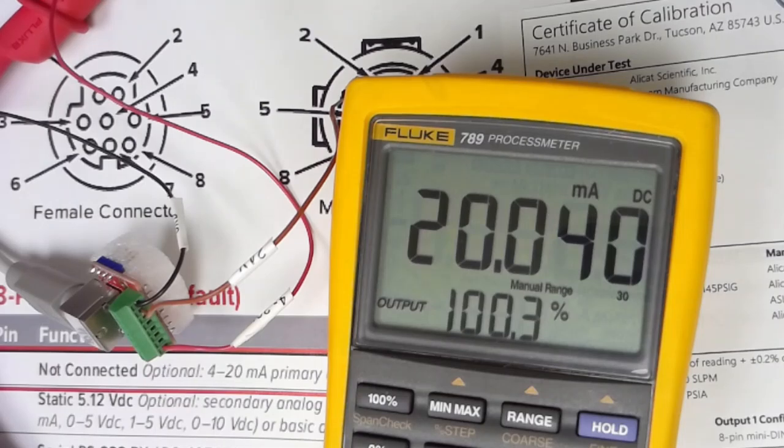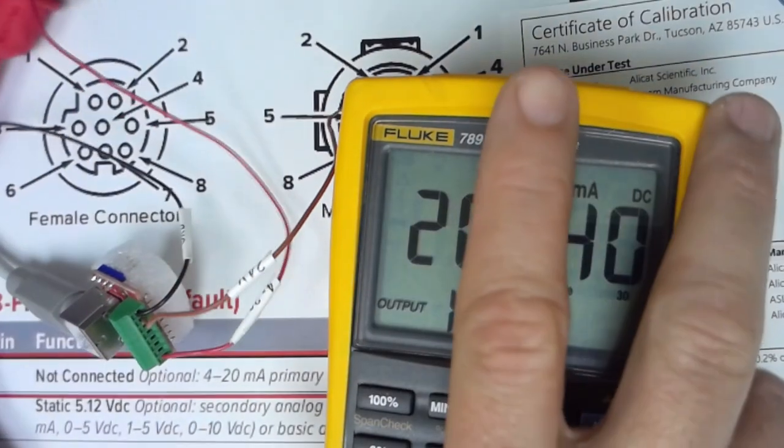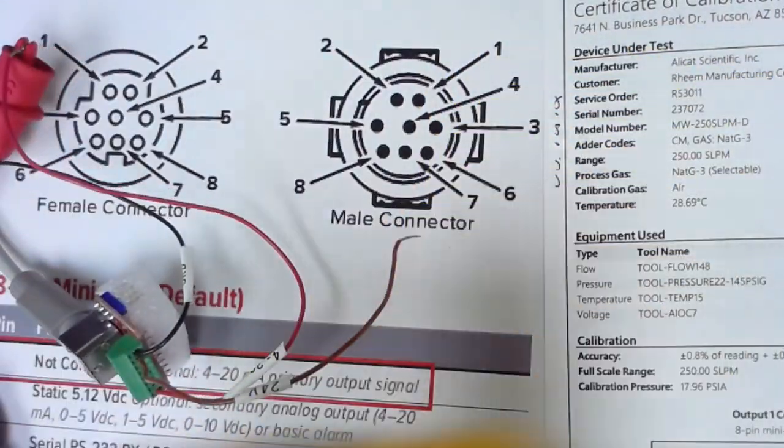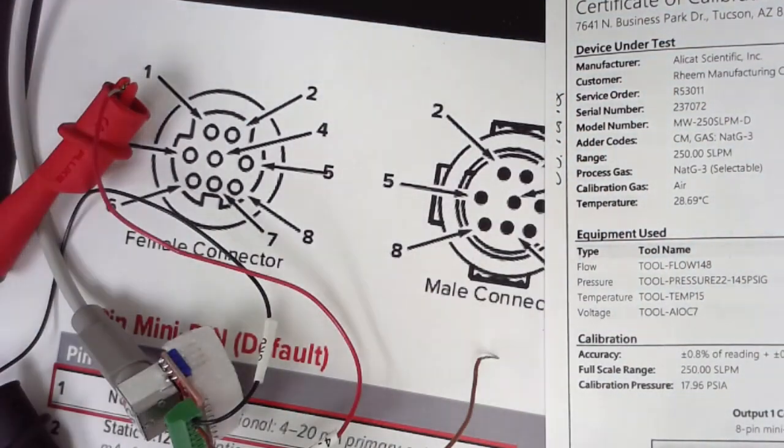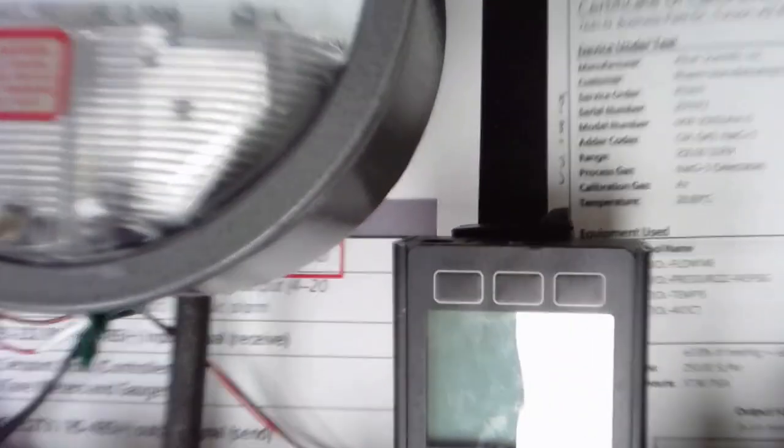In this procedure we're going to hook up an Alley Cat flow meter. I have our inline tester here to demonstrate and calibrate it. Here's an example of our inline tester, which is just another Alley Cat.